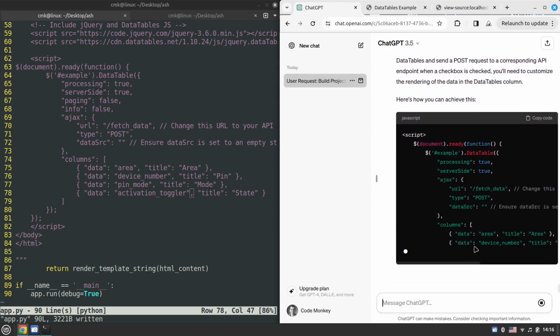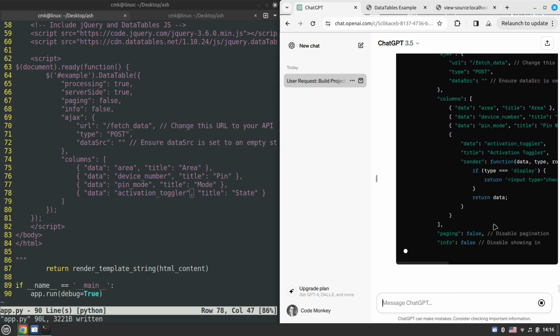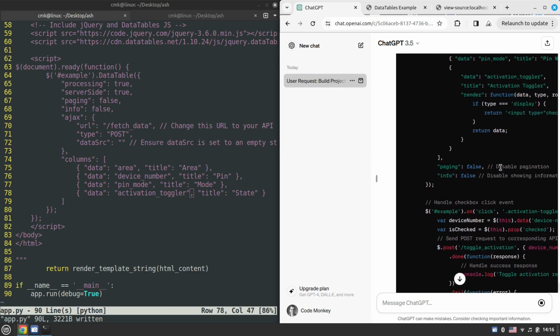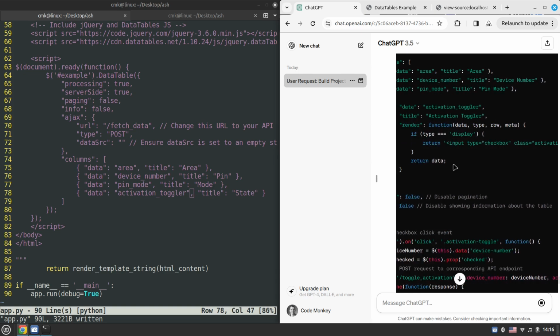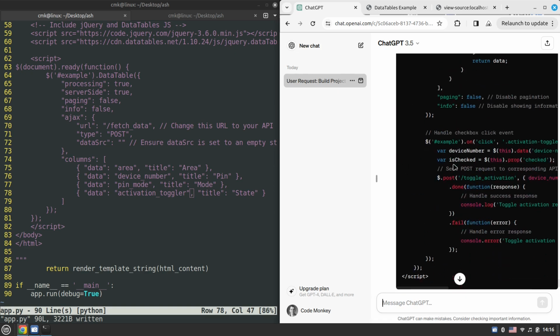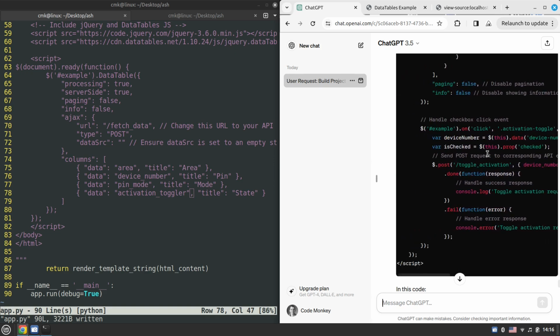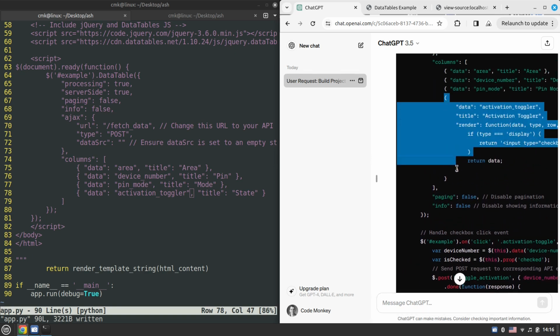So now I should just update within the columns. Yeah, this is the function for the activation toggler. And yeah, data device number equals to... oh, it's a bit too complicated, but essentially, yeah, let's try this anyway.